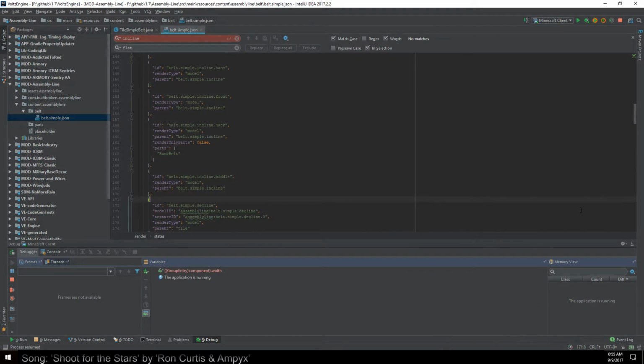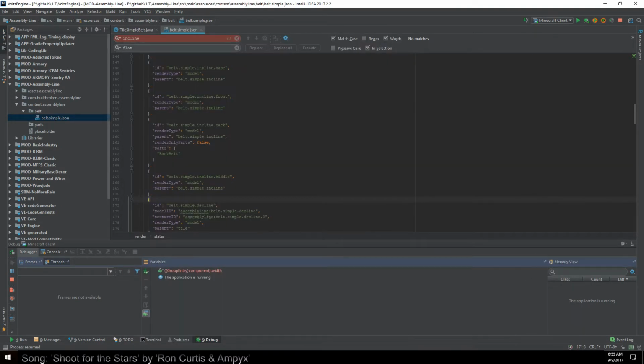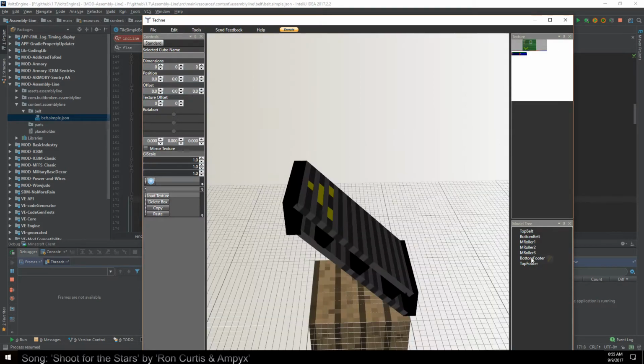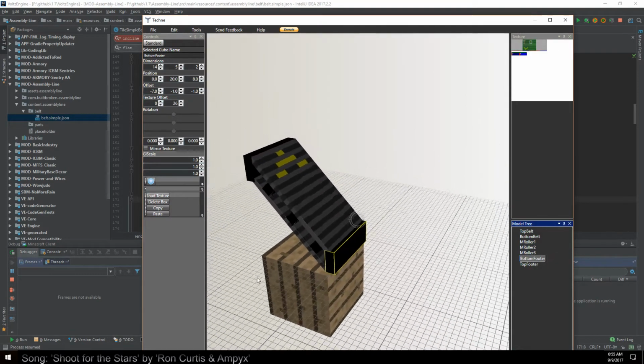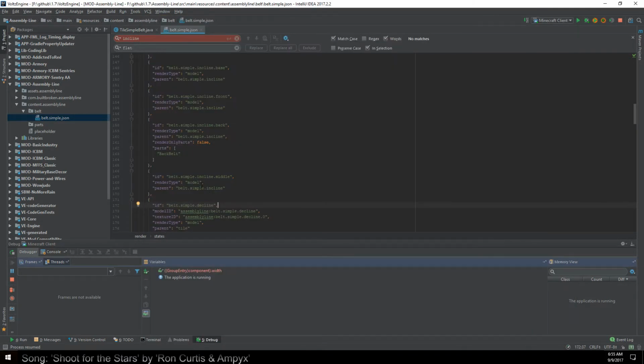So, bottom footer. Now let me think about this for a second. Wrong file. Okay, so if something's in front of us, so if we're the front belt, then we want to get rid of the back footer. We're editing the back one, so we want to get rid of the top footer.